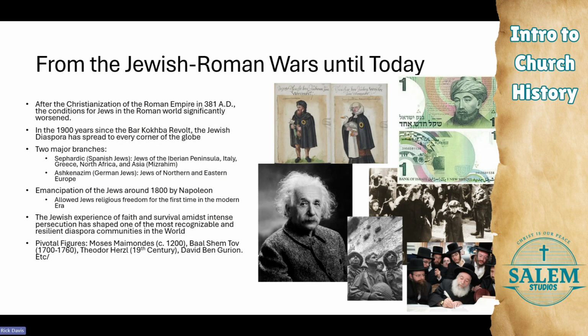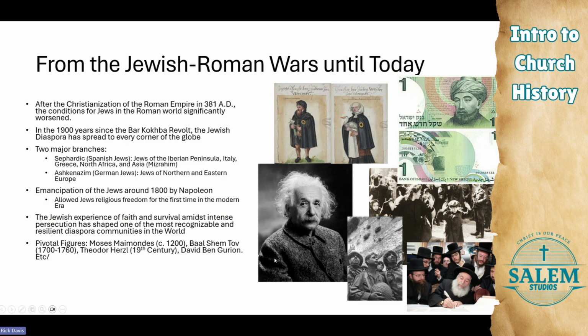There's many pivotal figures. Here's Moses Maimonides up here. You can see the new 1 shekel, shekel hadash achad. So this is the 1 bill there in Israel. And this is the great Moses Maimonides. He was a Jewish polymath and rabbi known by Jews today as the Rambam, who lived in Egypt in 1200 AD. Very important for medieval Jewish thought.